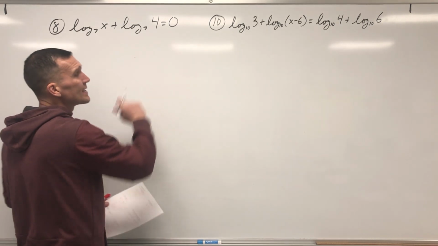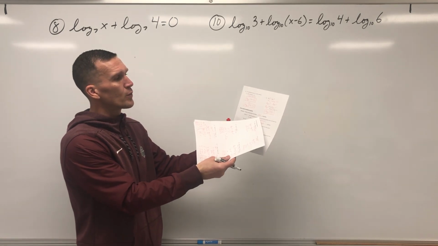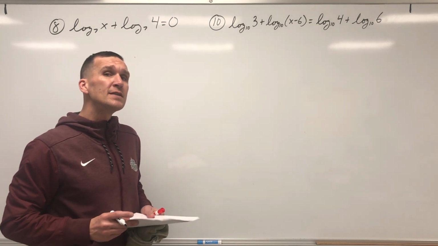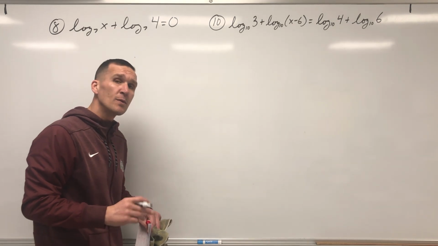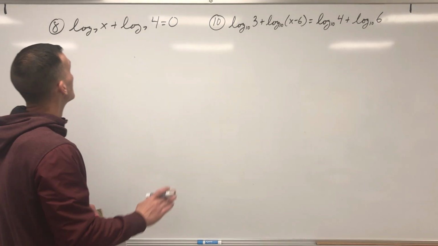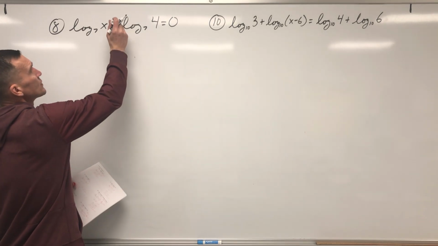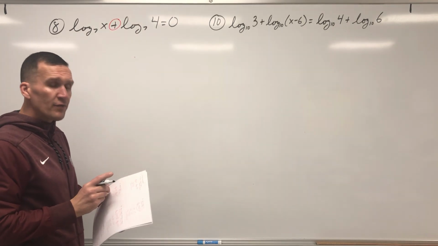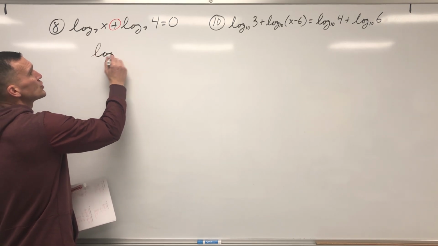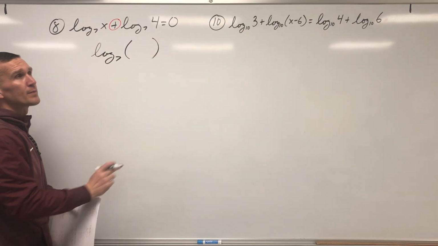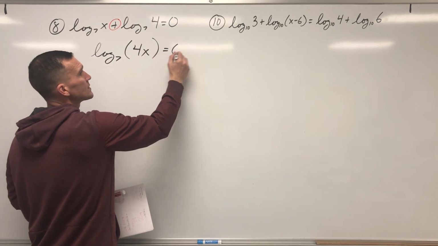So when I look at number 8, it's actually scenario number 1. When you look at your guided notes, scenario number 1, there is at least one piece that is not a logarithm. Well, 0 is a regular number, it's not a logarithm. So I'm going to have to use that scenario. Well, I look at it and I can use the product property. So make sure you guys really understand your properties from yesterday. If there's a plus sign, you can condense to a single logarithm as long as you multiply the arguments. Well, x times 4, I'm going to reorder it to 4x, and that equals 0.